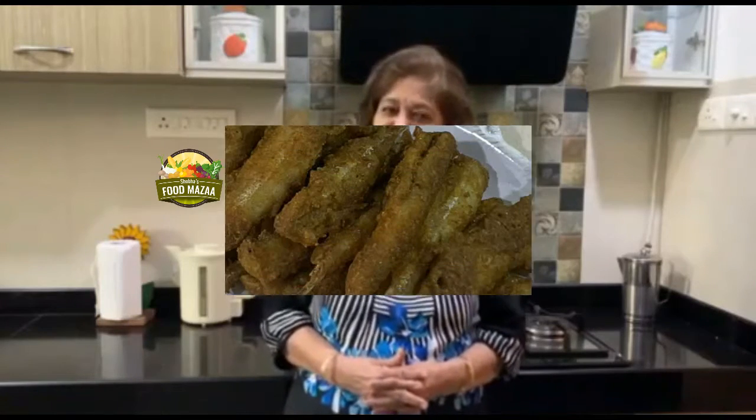Today's recipe is anchovy fry. It's called Nethili Meen in Tamil. These are tiny little fish which are loaded with vitamin A, vitamin D, calcium and omega-3 fatty acids. They are usually fried with masala coated on them or made into tangy and spicy curries called Nethili Kurambu. But today let us make the fried version and soon we shall also try the kurambu. So let's proceed to make the anchovy fry or Nethili Varuval.